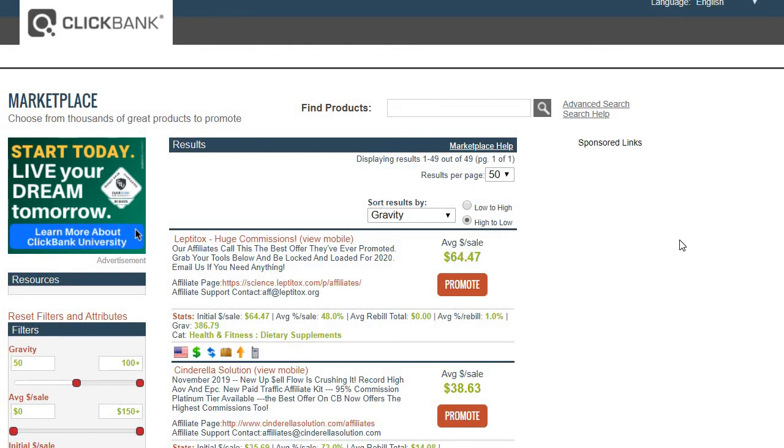As simple as that. I don't recommend doing it if you're brand new and you don't have any traffic, you don't know what you're going to be doing. At least send some traffic, make a sale, and then ask. It's really not going to hurt you. Obviously, it can only help you, and that's a really great thing to do because vendors love that. By them giving you a commission bump, there's a higher chance that you're going to stick around with that offer and not promote one of their competitors.